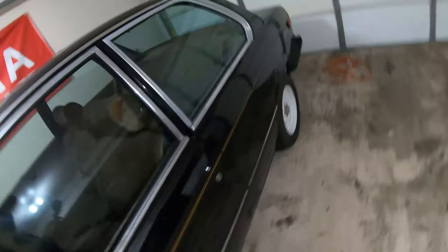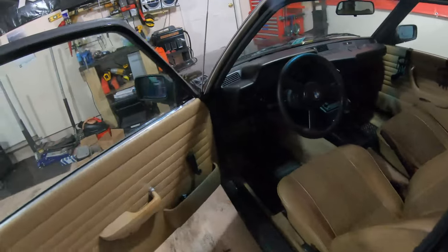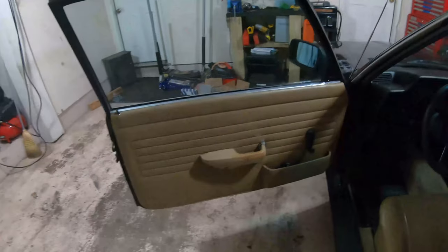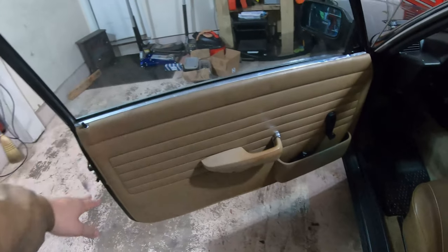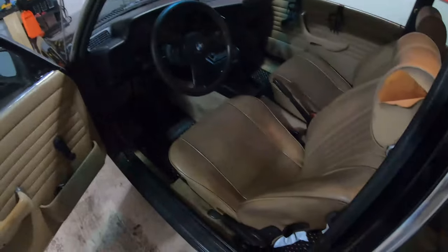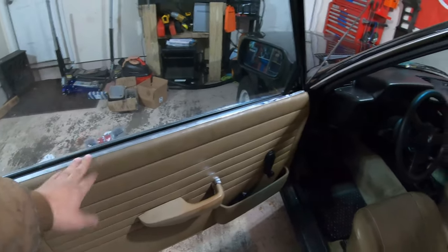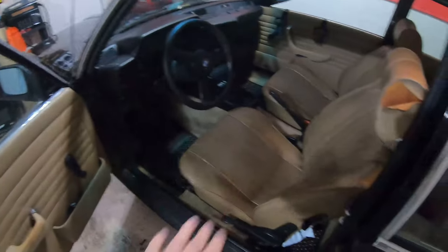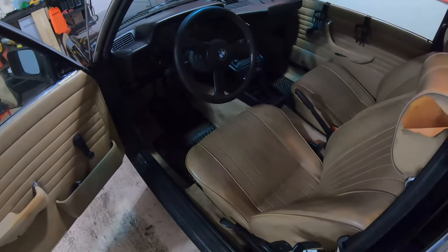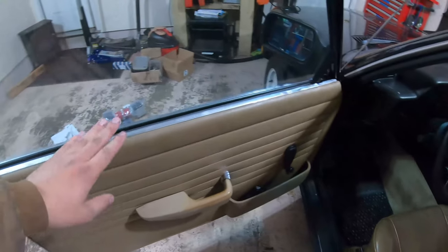Before we get into this, we'll talk about at least one thing that I've done to this car since the last video, and that is replace these door cards. The factory door cards for this car were cloth because it came with cloth seats, and I wanted to make the seats match. So I pulled these seats out of an early model car that had the tan vinyl, and I wanted the door cards to match.